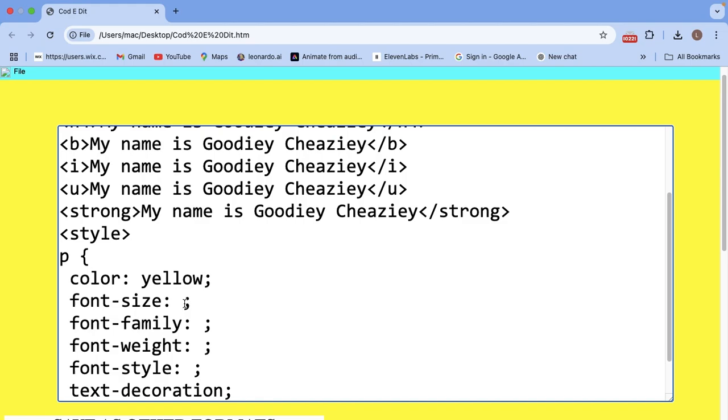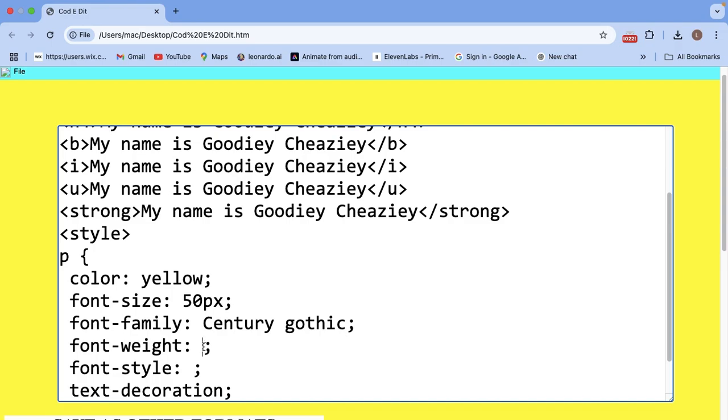So I'm just gonna put 50 pixels, and the font family is the type of font you're using. Like if you're familiar with Arial, Calibri, Georgia, and Century Gothic. So I like Century Gothic, so I'm gonna use it. But use any font type you like, or in this case, font family.